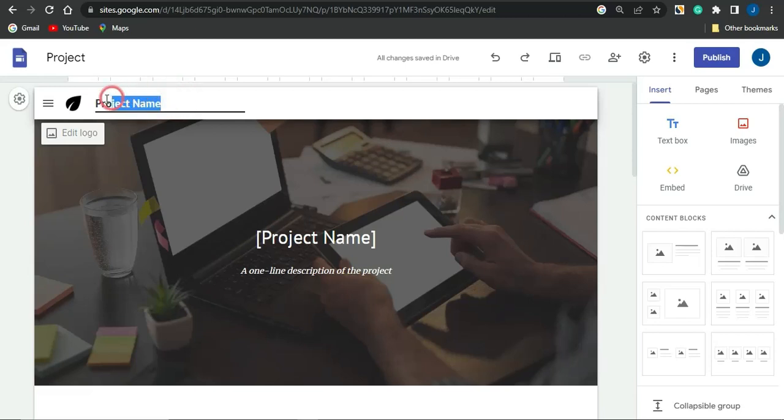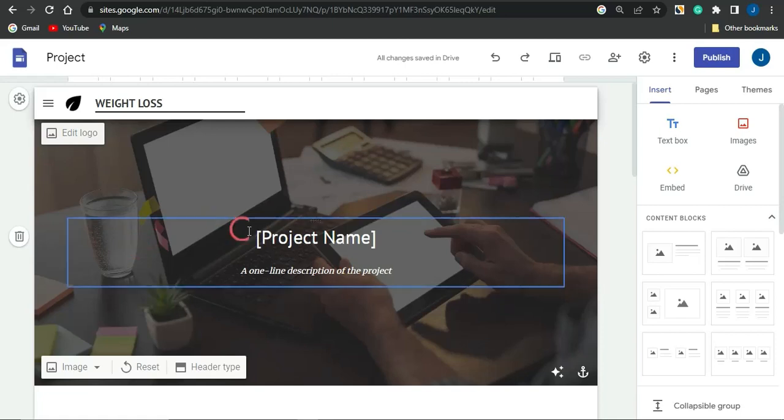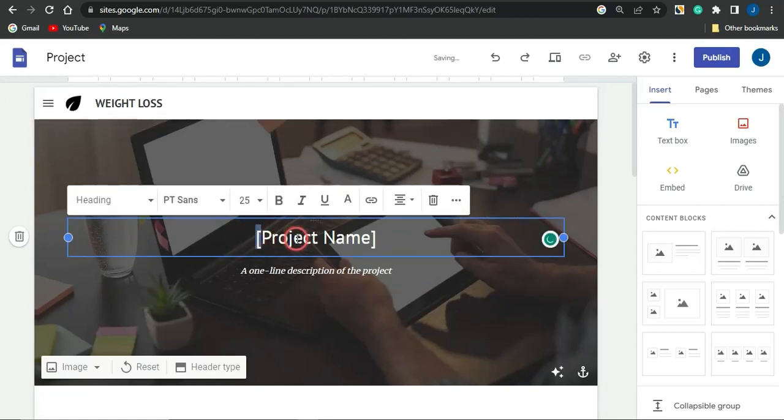And if I want to just simply go on to maybe putting something about weight loss, I'm just going to come right here and type in weight loss. So once I do type in that guys, right here you could go on to adding a logo or editing this logo right here. As you could see, this is the logo that was added in this section. I can edit that. I can come right here and give my project a name right here, something like 10 amazing tips to lose weight fast.